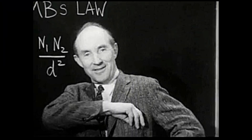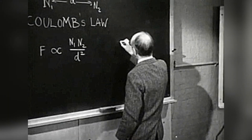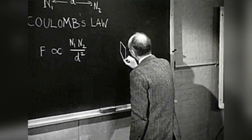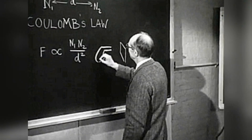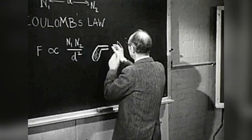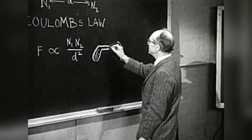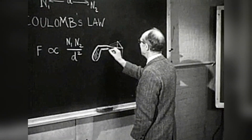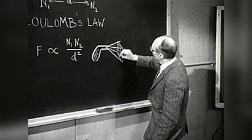Let's let Professor Eric Rogers explain the inverse square law with his famous butter gun. For the fable, suppose a restaurant has the problem of buttering toast. It wants to be very modern and do it with a machine. So the proprietor invents a butter gun, with melted butter which can be squirted out in a straight-line spray. Here's the piece of toast, and lines of butter go out and hit it, buttering it all over.